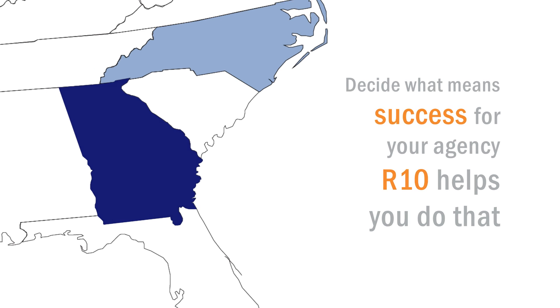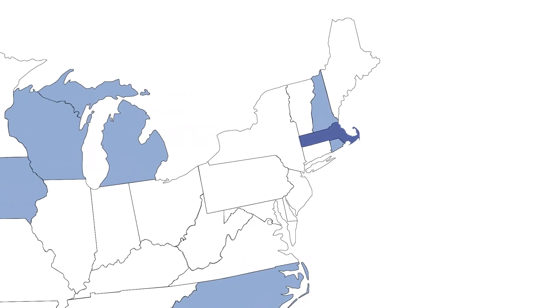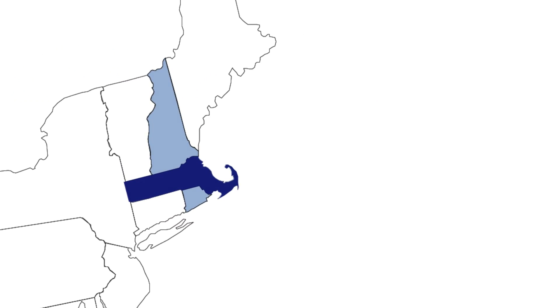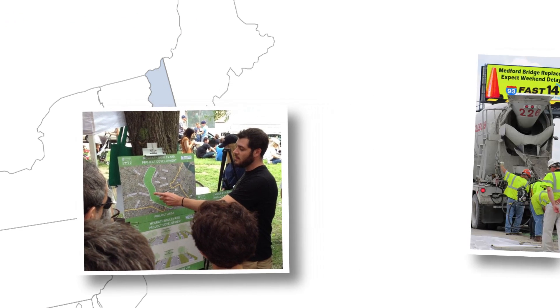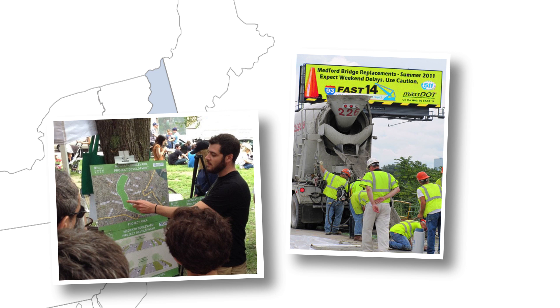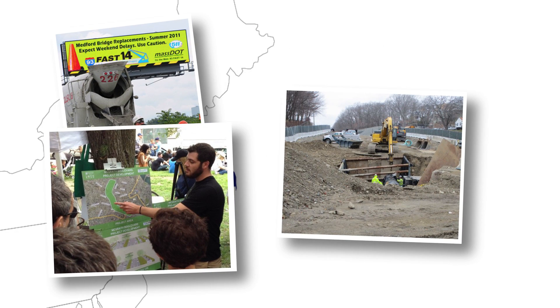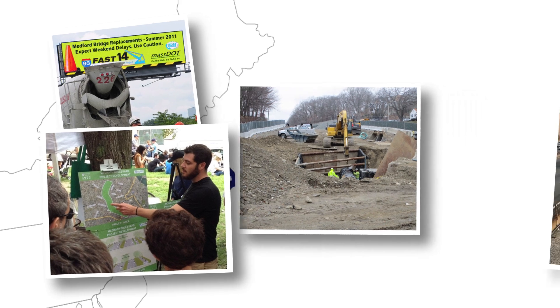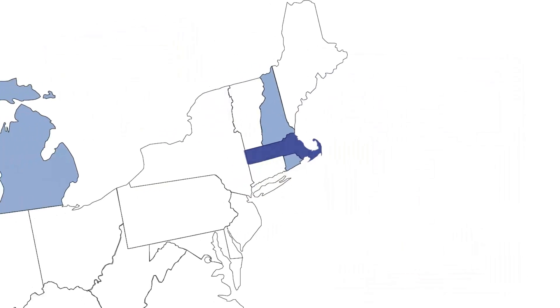The Massachusetts Department of Transportation is developing an R-10 course as part of its overall training curriculum for project managers. The focus is to train consultants and staff to work as a team as early as possible, along with other divisions, to identify risks. Having the team concept will lessen the review time that both consultants and staff do at the district level and headquarters, because they'll be doing them together.